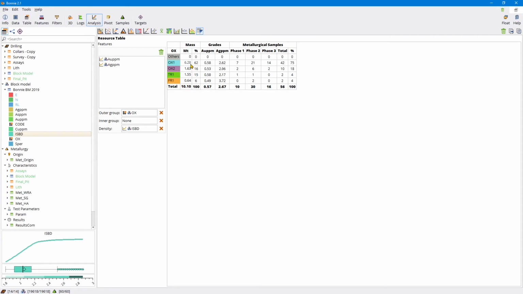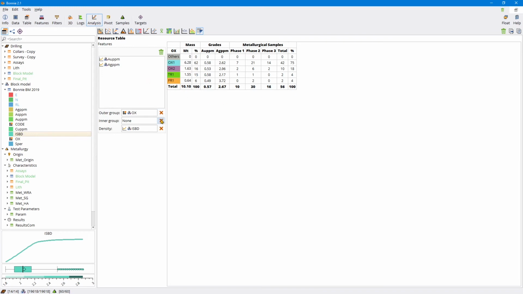But if you're working in metric, then what it's doing is taking the distance in meters for each of the blocks, the volume in meters, multiplied by the density in tons per cubic meter, and then it just estimates the mass. This isn't good enough for resource estimates. There's a lot of things like, for example, subcell models, little idiosyncrasies that might mean that this is a little bit misleading. But as far as geometallurgical sampling and good enough for geometallurgical sample distribution reviews, I think this is quite good. So we've got the mass estimated for each one of these domains, and then the percentage of mass of the total.